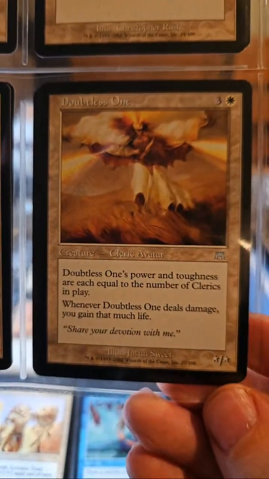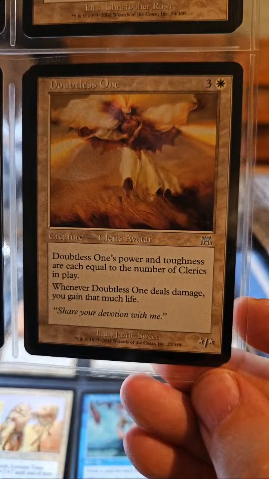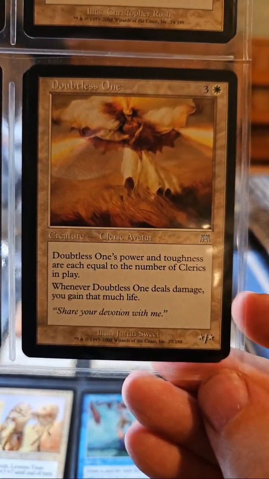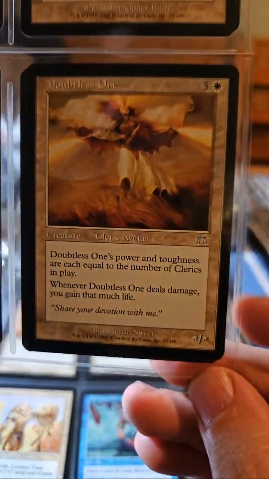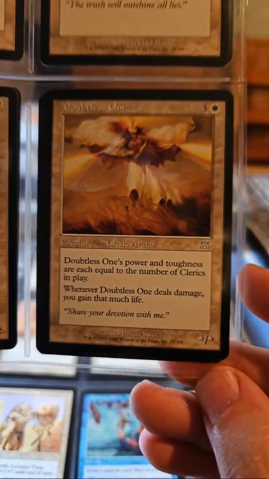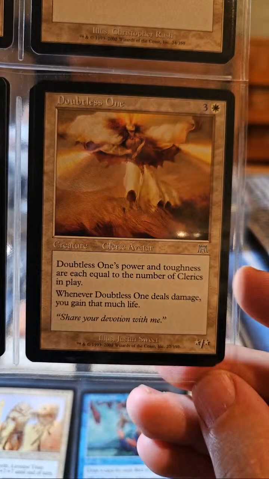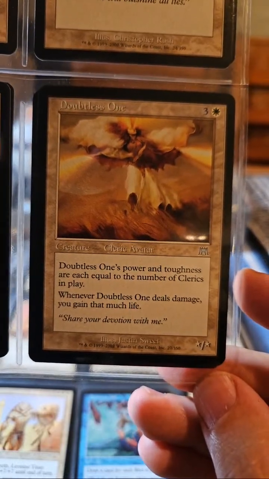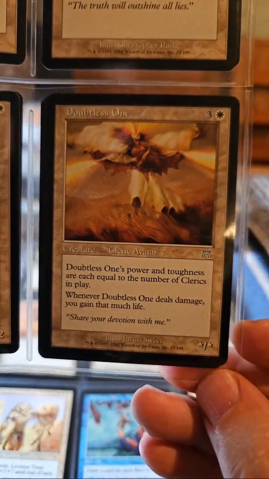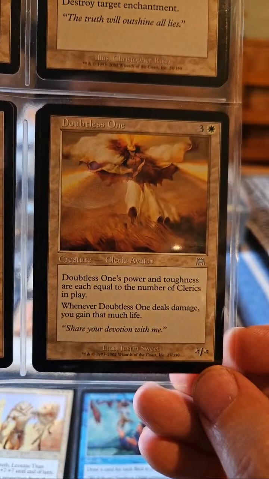And then we've got the Doubtless One. Every color had one of these avatars for one of their creature types. And so they're all 4 cost for a star with power and toughness equal to the number of, in this case, clerics you have in play. And this one has the extra ability, when it deals damage, you gain that much life. So these saw use. I remember they were quite popular in some decks.